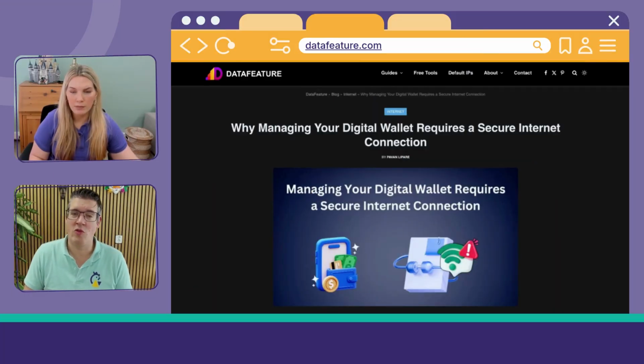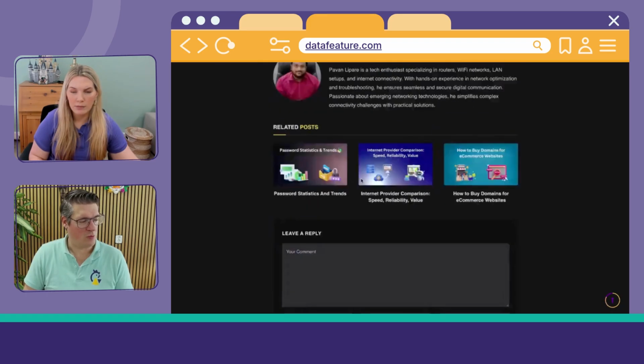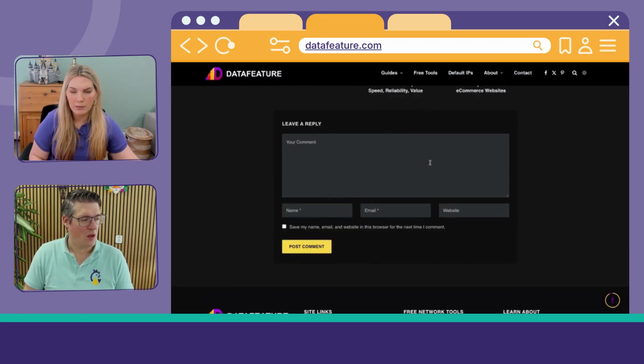So let's go to an article about optimizing routers. At the end of the blog post, there's a comment form. Let me show you. This is where you can enter your comment, your name, email, and a website. And as a user with normal sight and a regular screen, it's clear which input field expects which data. After all, we see name, email, and website.